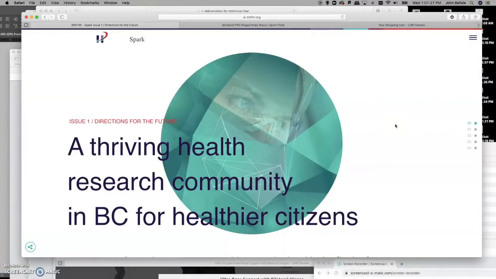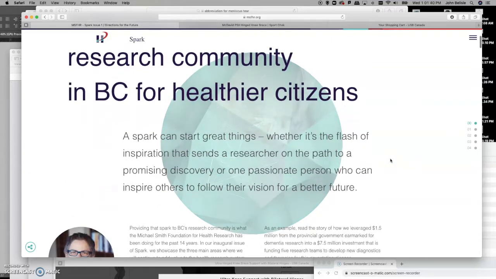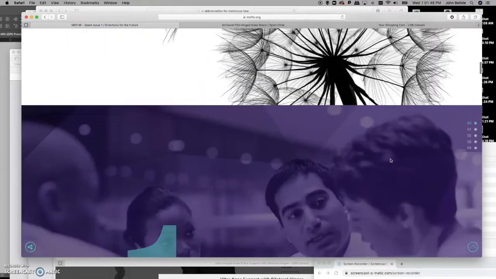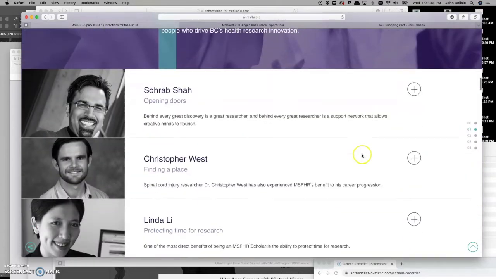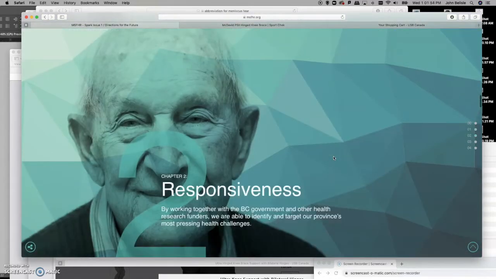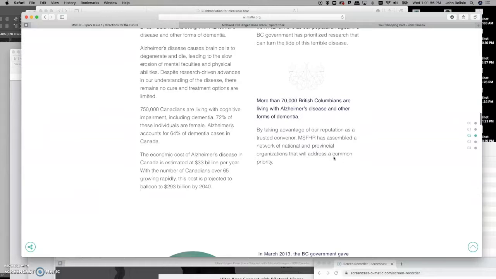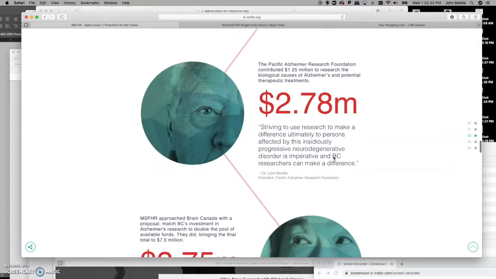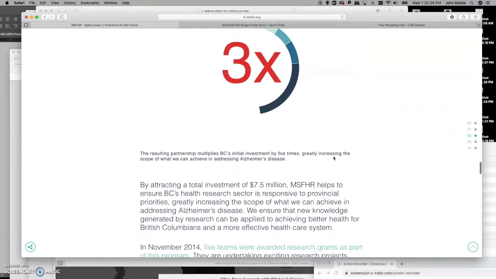We took a magazine that we used to do for the Michael Smith Foundation and realized it as a digital piece. This was the first one that went out, so you can see a little bit of movement, a little bit of parallax scrolling, lots of imagery. We had interviews with each person in the magazine, movable numbers, a lot of clickable content, things like that.